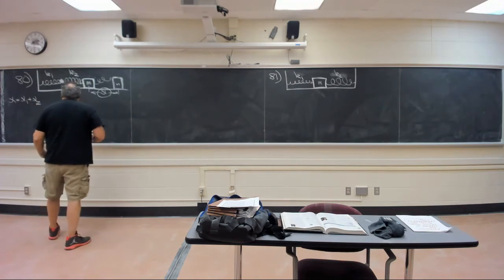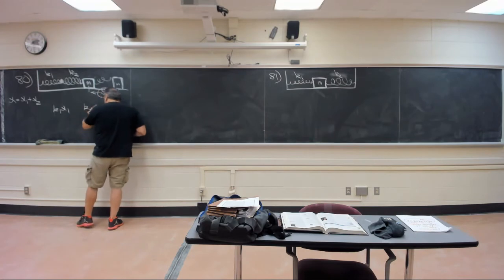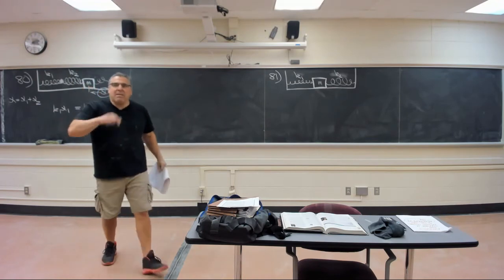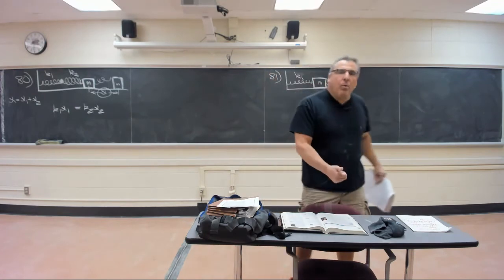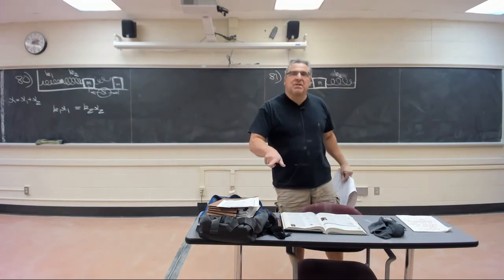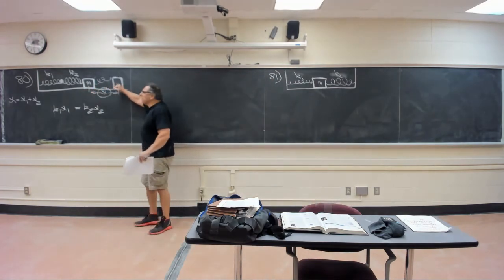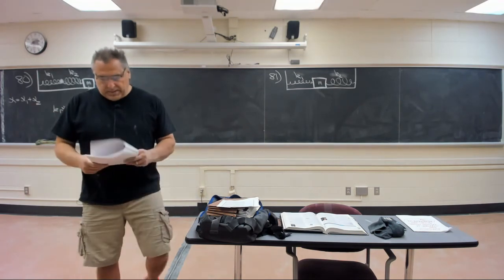We also know once you've stretched them out, that guy in the middle ain't moving. One guy's pulling with K1 x1, and the other one's pulling with K2 x2. If the flag ain't moving in the tug of war, then you're pulling as hard as I'm pulling. K1 x1 has to be the same as K2 x2. How do I know it's not moving? Because I pulled him out here and I held it before I released.